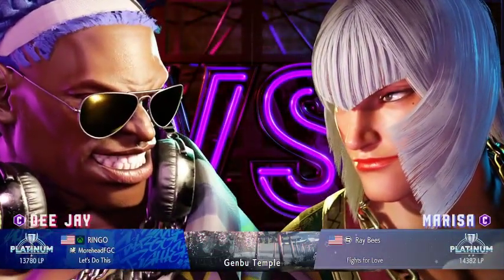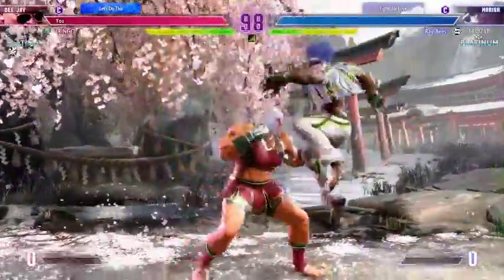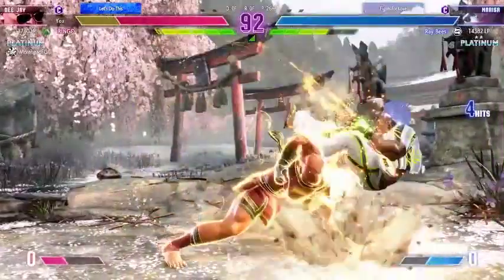This isn't about just winning the match. Pride and bragging rights are at stake here. Both fighters will need to bring their A game to the table. All right, first round. What's going to happen? Uses the target combo to take a chunk of damage off the opponent.